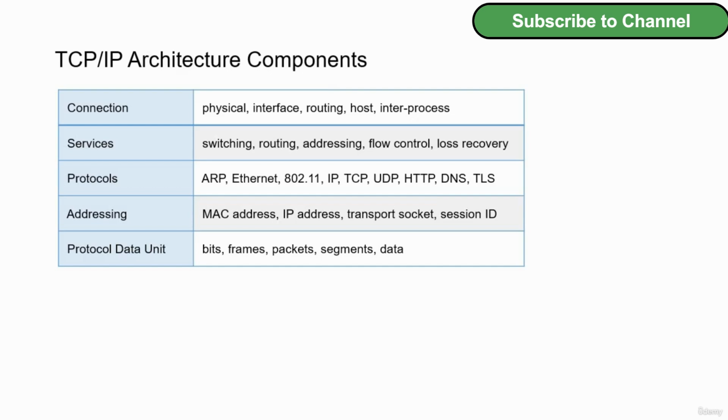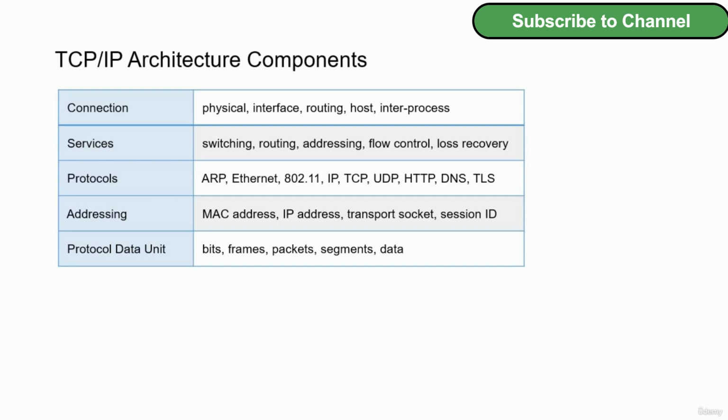Then there's routing. That's a logical connection between routers, for example. Then you've got a host connection. That's really more of a virtual connection between client and server. And then interprocess really defines the connection between browser and web server software. Then the services are defined at each layer. Each layer provides services to the next layer. So the cabling and wireless at layer 1 is providing services to Ethernet that needs a cable to, of course, send data across between devices.